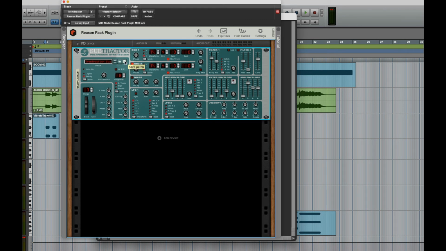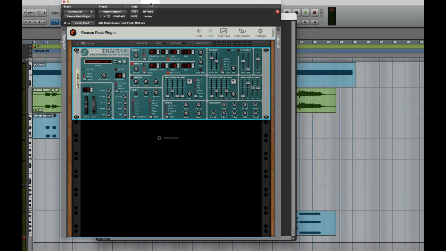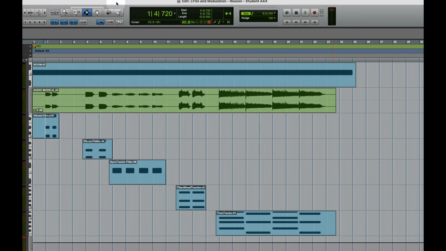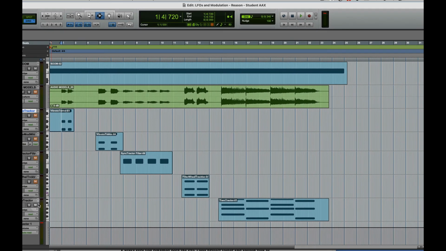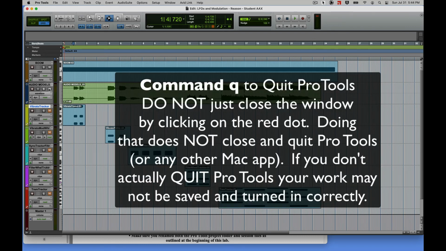And we got that. Okay, so all our patches are saved. We're ready to go and save and quit our work. So I'm going to go ahead here, close everything. I feel pretty good about it. I'll go ahead and mute that track, one final track there. And I'll mute that. I think it looks pretty good. Okay, Command S to save our work. Command Q to quit. There we go.